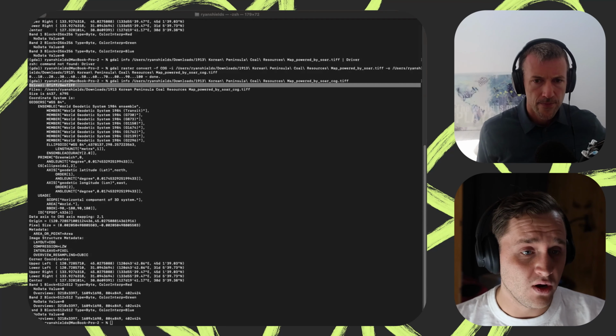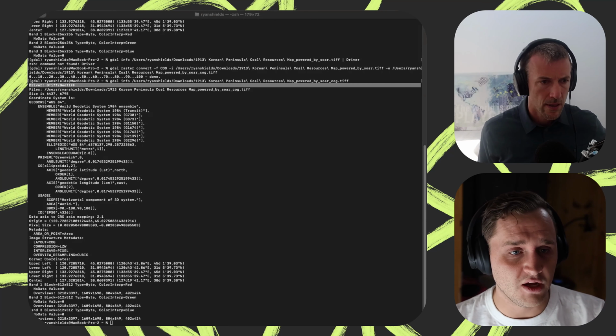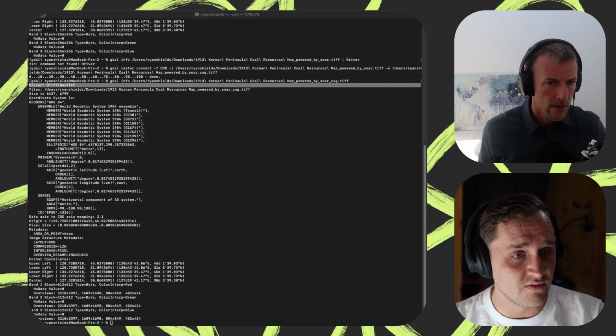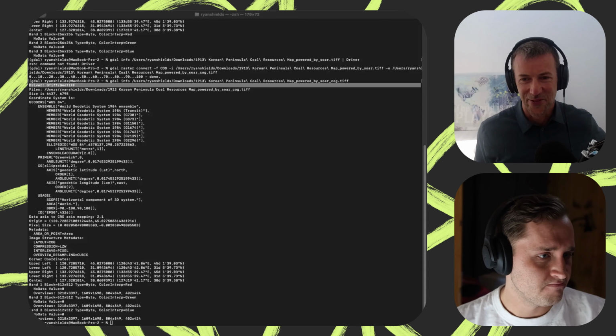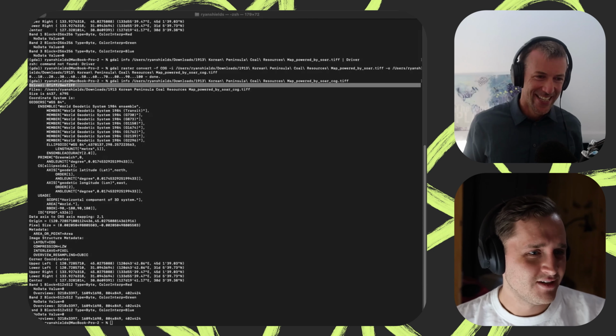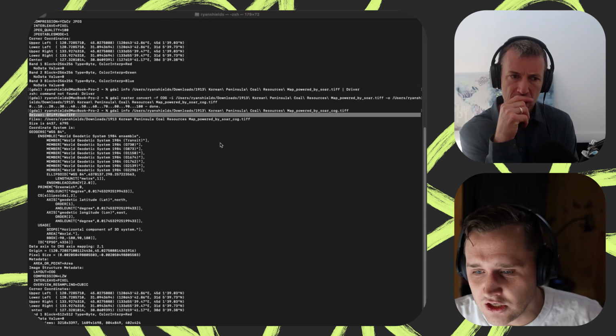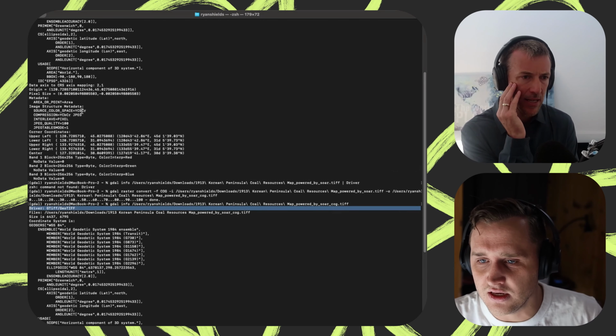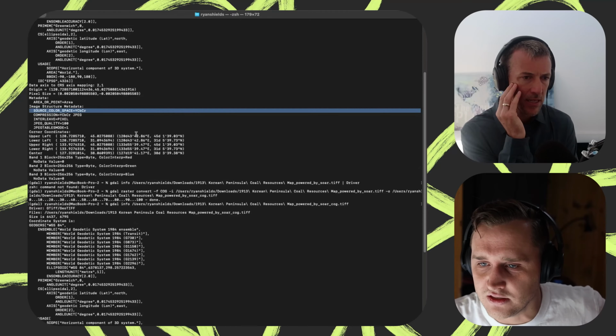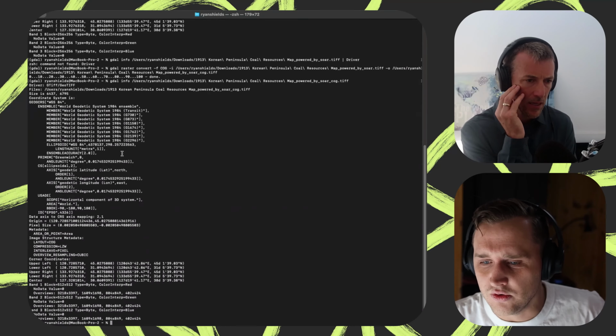The regular TIFF is 19 megabytes and my cog is 74 meg. A slight difference. Right. Okay. And let's see if it changed the compression too. This says that the color space is YCbCr with JPEG compression.